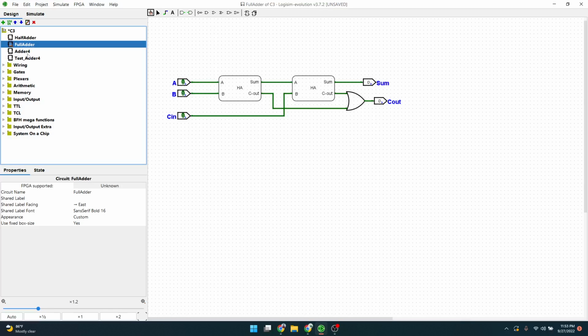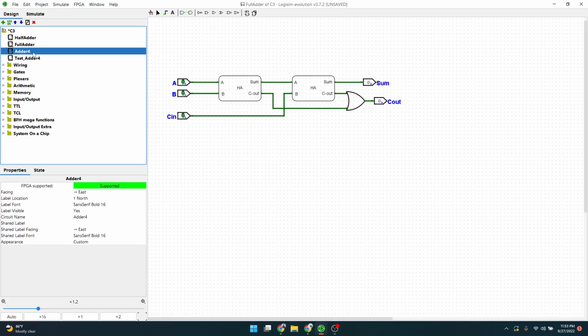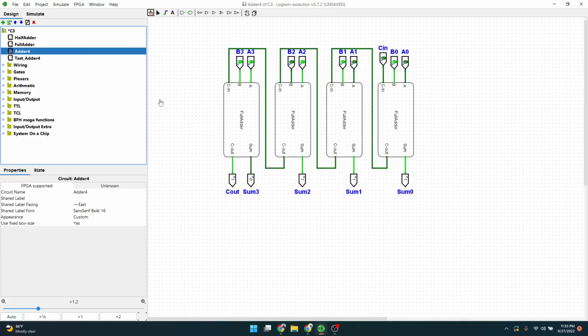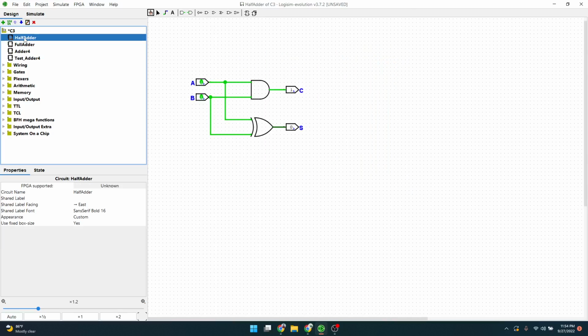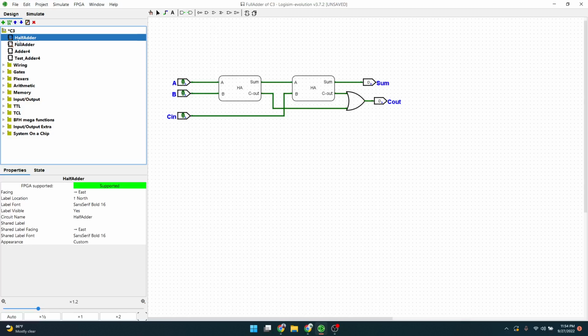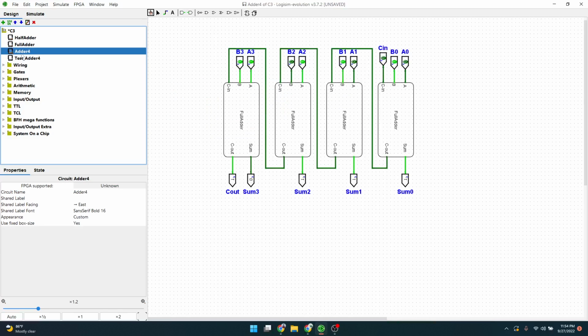Because if you say that you have a half adder inside of a full adder, and 4 of those full adders are inside this adder 4, and say that you want to do 8-bit addition, so you're going to have 2 of these, eventually that's going to get unbelievably complex. And so we simplify things for ourselves by using subcircuits. And so, yeah. That's why this adder 4 doesn't look like an absolute monstrosity, and which is why we can kind of go over it now.